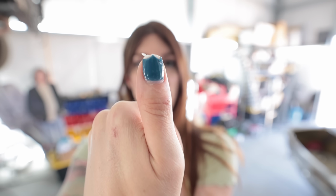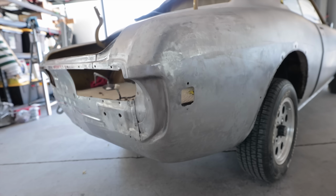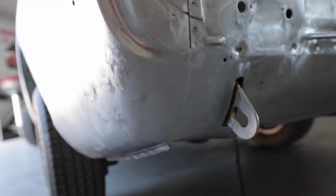Mission accomplished. I just snapped my thumbnail off. That felt lovely. Rear quarter panel is good to go. Completely leaded and ready to bodywork. Passenger side seam is filled to match.